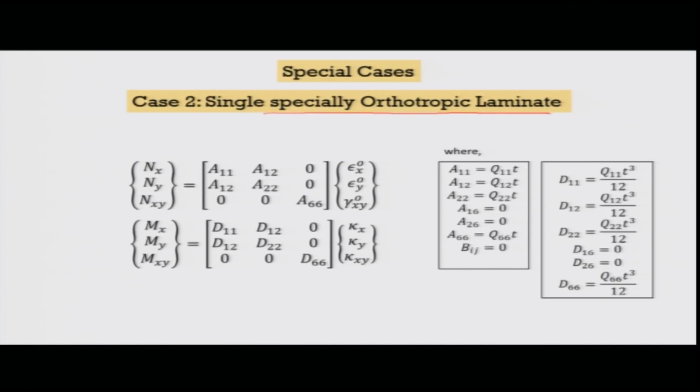In that case also, as you can see, these parts will be 0, and also these particular parts will be 0 in this particular case. You can in fact calculate what A11, A12, etc. will be. It is a good exercise, because it also verifies how you are developing the ABD matrix, and quickly whether, by giving such conditions, the ABD matrix is perfectly done or not. So, these are two very simple cases.